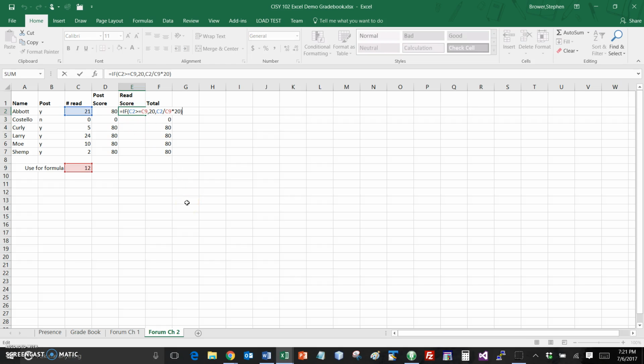And so the fix, what I use in my mind is I think of the $ sign as meaning don't change. So when you copy the formula, don't change the column, don't change the row. So we're going to absolutely refer to C9. And there are instances where you'd want to not change one but change the other. For right now, for this intro to absolute cell reference, let's just go with having it fixed.